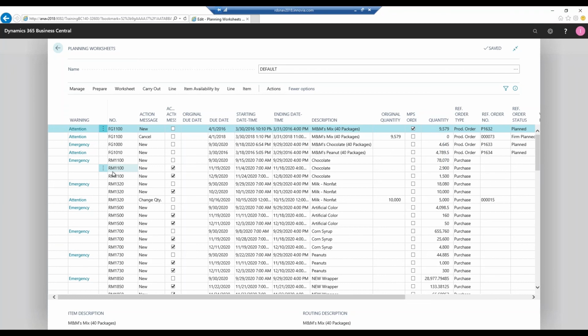Now, planning will replace everything in here, but you can put a manual demand in here too, if you wanted to. A manual PO, I could enter a little bit of information, create the PO, same with the production order. So there's some flexibility hidden in here that if you're creating a bunch of POs manually or production orders manually, it might be faster to do it from the planning worksheet. It's pretty simple. May or may not support what you're doing. All right.